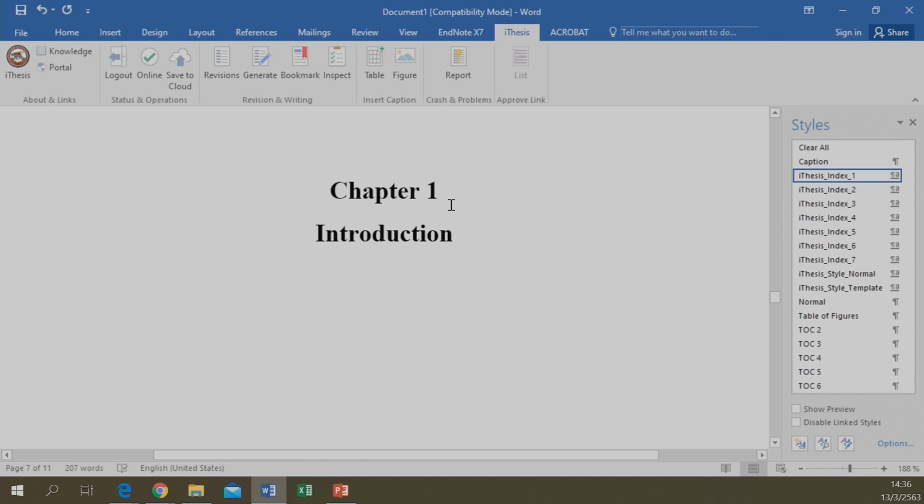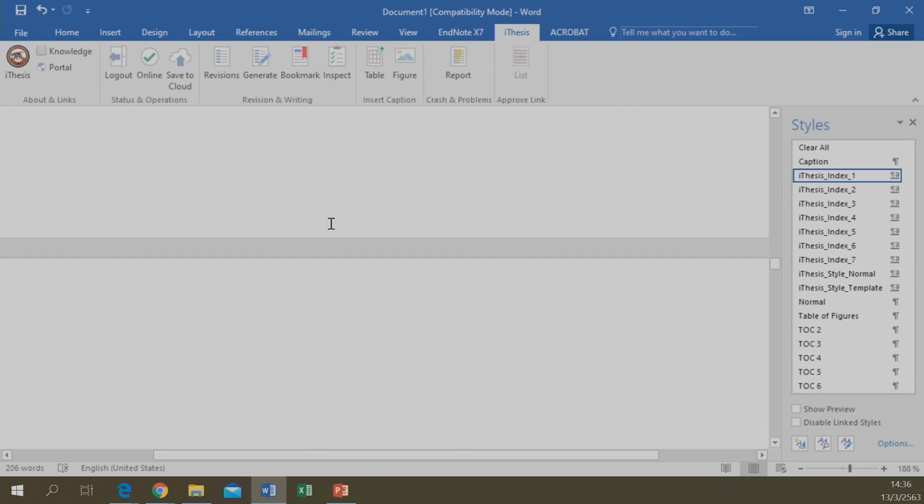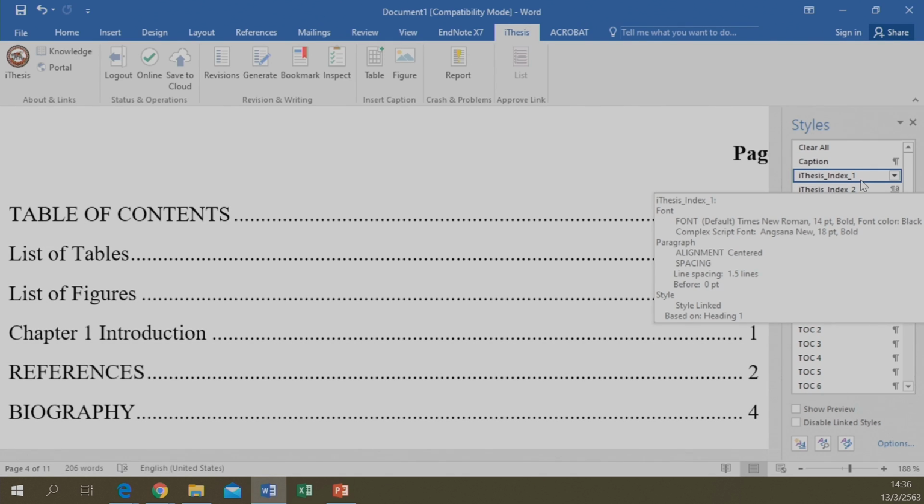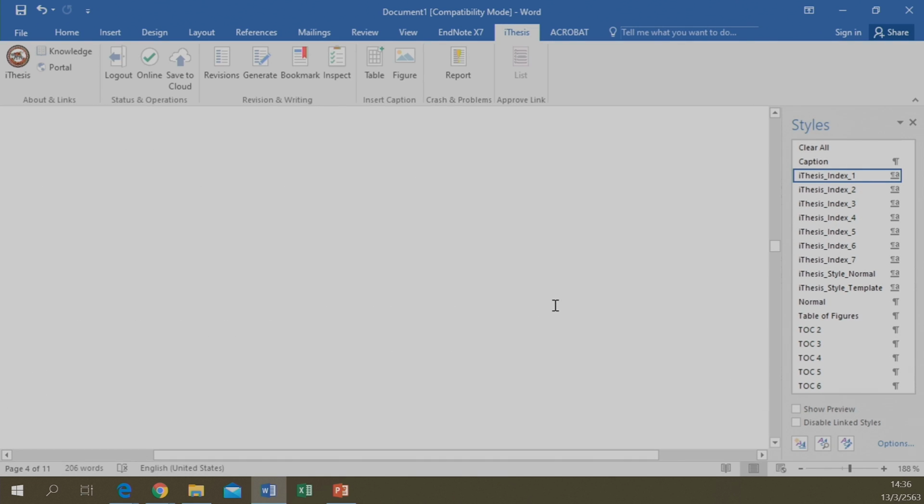That means you just made another line and not a different paragraph. To update the table of contents, again, click bookmark. Okay, let's check if it's reflected already in the table of contents. There. Okay, so I've just shown you iThesis index 1, or iThesis style 1. Next, let's add more.